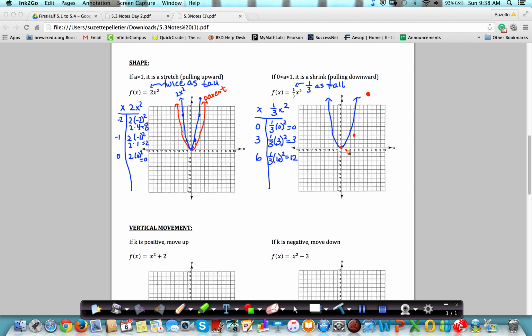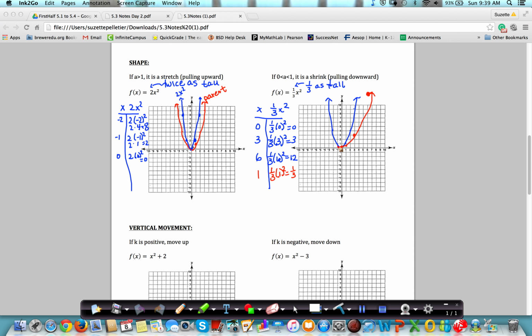Okay. And if I were to plug in 1 just for fun, I want you to see what happens when we plug in 1. Right? I'm going to square it, and times 1/3, I'm going to get 1/3. So normally when we plug in 1, we get 1 in the parent graph, right? Over 1, up 1 parent graph. This time I'm going to go over 1, up 1/3. So 1/3 of a box. You can see it's very flattened out. Whoops, I missed.